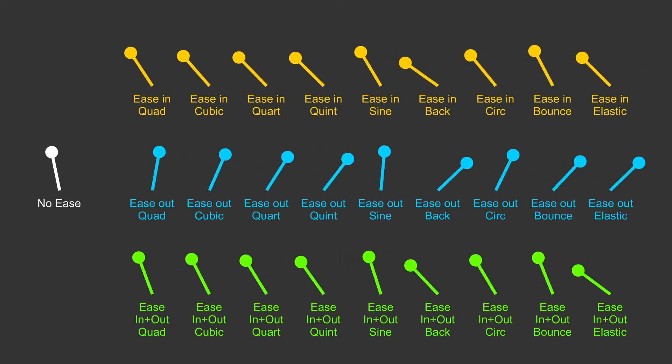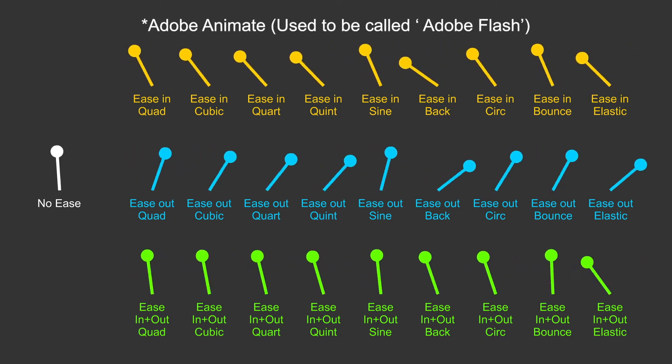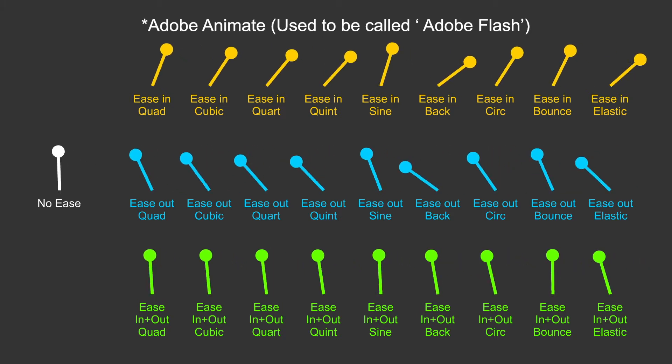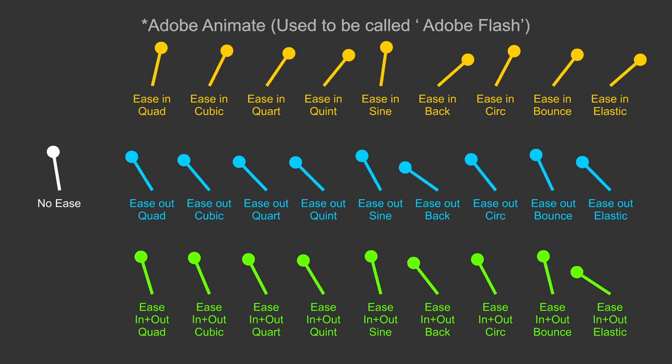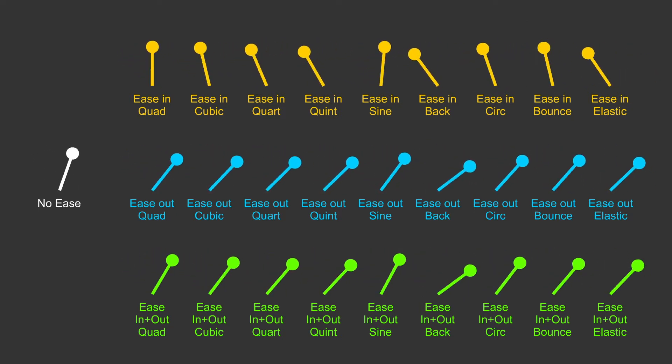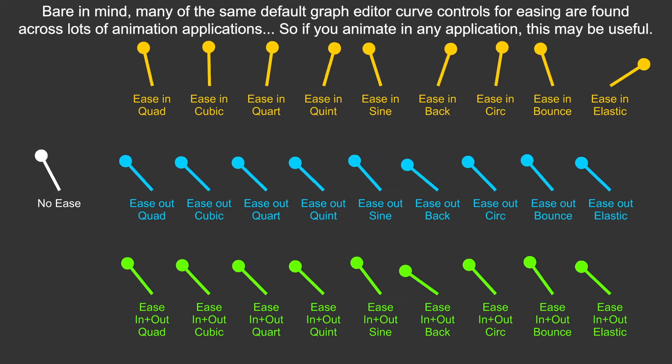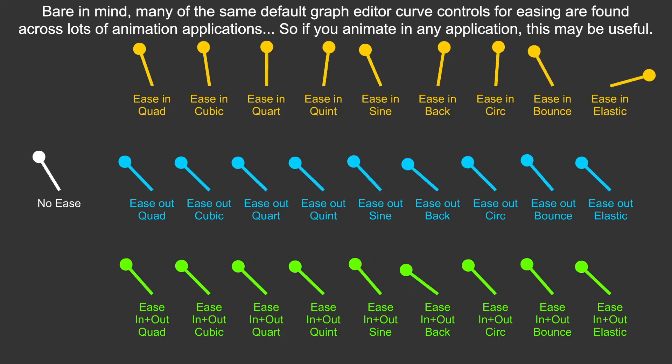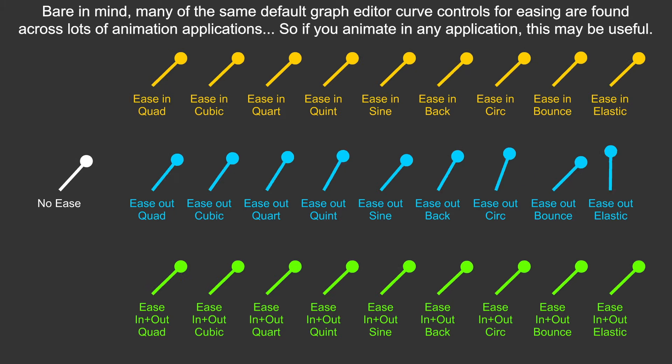What you're looking at here is just some simple animation in Animate where I've basically demonstrated every single easing effect or tweening effect that the defaults that come with it. You can obviously customize your own and you can do it without any tweening and just do it by eye, old school as I probably do for most of the time. But regardless, I thought it'd be quite interesting to compare all of the different default easing and then talk about them and show a few examples of putting it into practice basically.